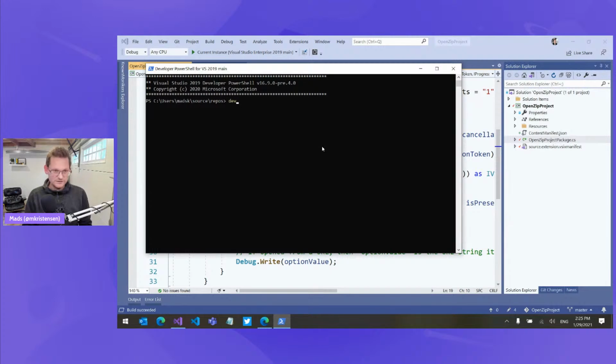We're going to do devenv.exe, and we're going to say root suffix Exp for experimental instance, /zip, and then some sort of protocol. Zip, it doesn't matter. Something like that. So that should now open devenv.exe in the experimental instance and pass in the zip parameter.